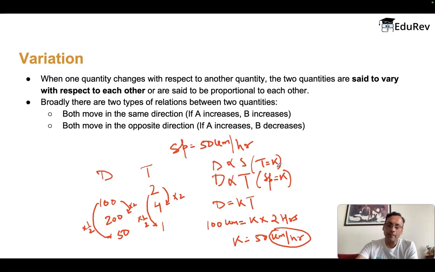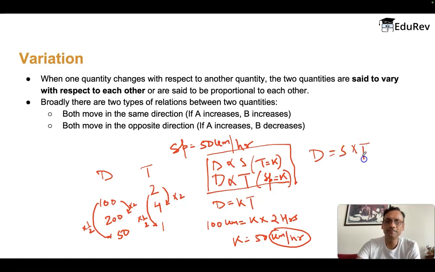Combining these two is your equation which we use so much, that distance is equal to speed into time. That will come later. But we can combine these two. From here, you will not get equal to, you will get proportional to speed into time, and you'll have to introduce a constant: distance is equal to constant into speed into time. And when you solve, you'll get k is equal to 1. It will not have any unit also, so k can be removed.